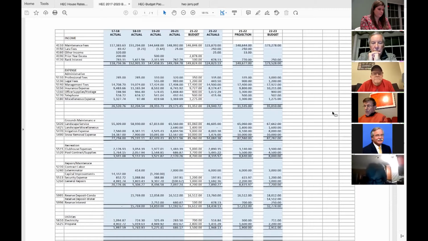I appreciate completely the idea of a reserve, but not at the expense of the current people who live here. I mean, if you look at the demographics here, we're probably all over 55 legally. And none of us, I don't believe, are planning to live for 30 years more. Some may, wonderful.